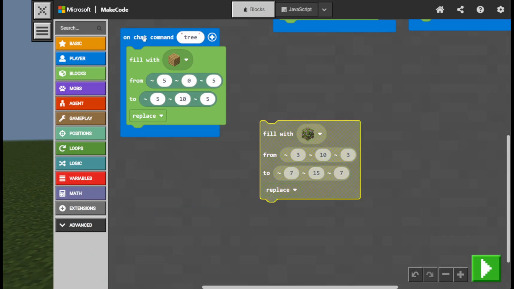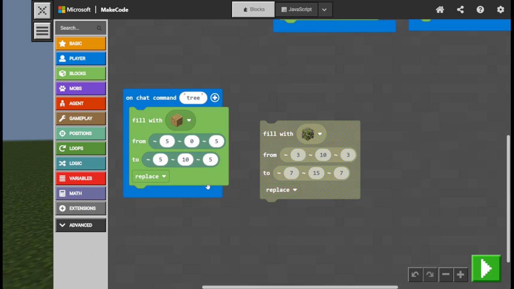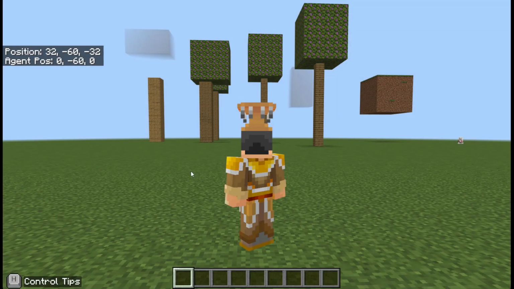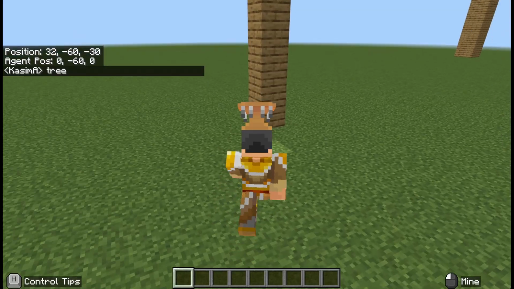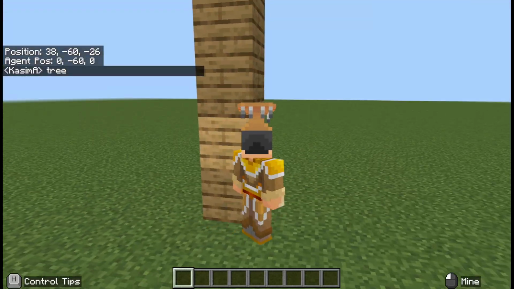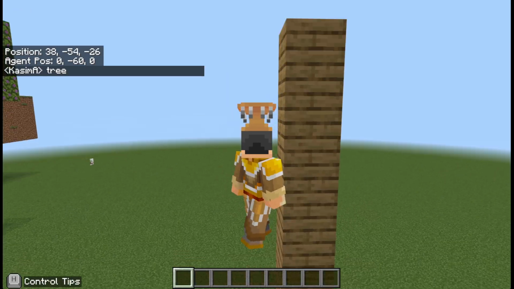All we did was make a small structure, a thin, tall structure, by starting 5 ahead of us and ending 5 ahead of us. So that's 1 block, and then 1 block's distance. Do the same thing for this side here. So we make a 1 block shape that goes up by 10, which is what a tree is, right? So 1 block wide on each side, and it goes up by 10.